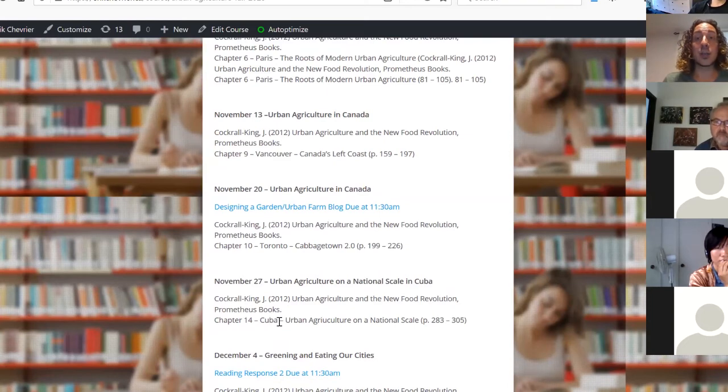And then the last example is from Cuba, where they have amazing urban agriculture projects, which I had the fortunate experience to visit. I did an internship in Cuba for about a month and went to visit some of the urban farms they have in Havana. I also stayed on an organic farm, but all the farms in Cuba are organic. I stayed on a farm for about a week and a half and got to experience what it is like living in these environments and interacting with amazing food endeavors there. When you look at permaculture and regenerative agriculture, Cuba is on top of the game when it comes to producing food. So we're going to look at some examples from different places in the world, as well as Canada.